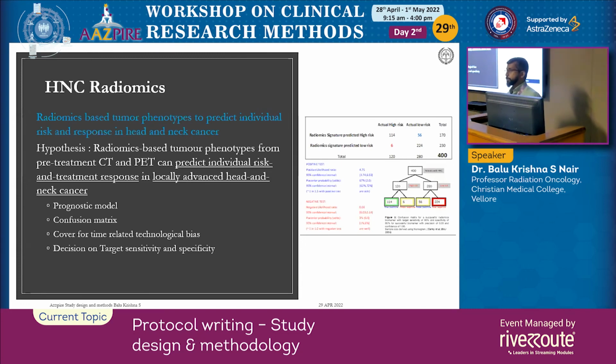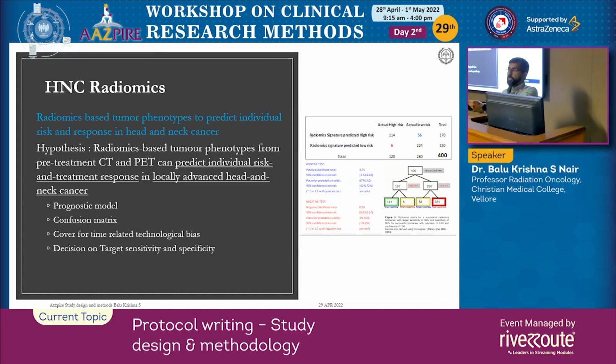So if I'm going to predict something in advanced head and neck cancer, and decide that I want to escalate their treatment, the prediction model will tell me that these are patients who will do badly, so I will give additional treatment to them. In that case, I can miss out some patients, because even if the prediction model doesn't predict well, I would still give them standard of care.